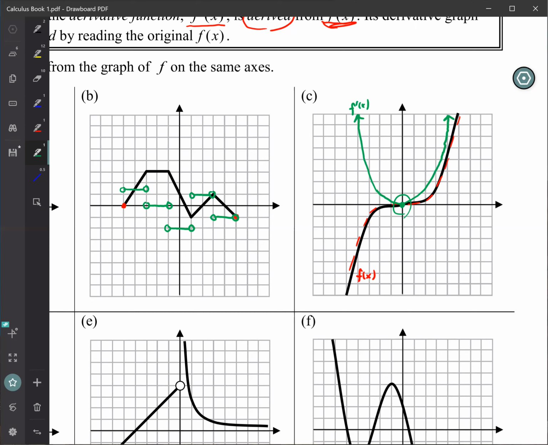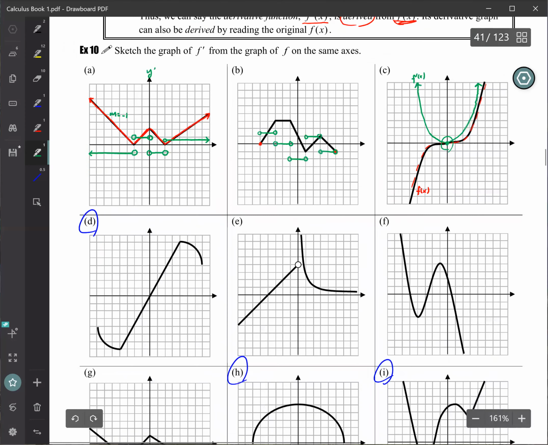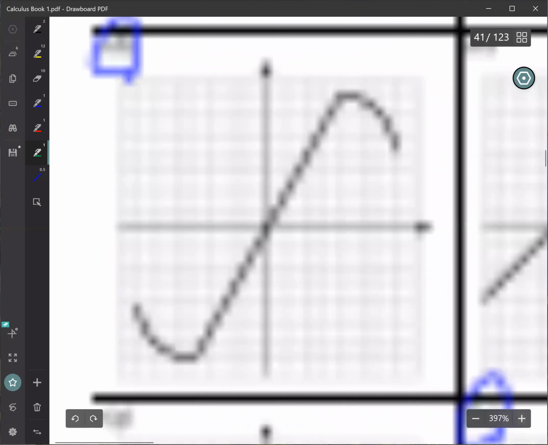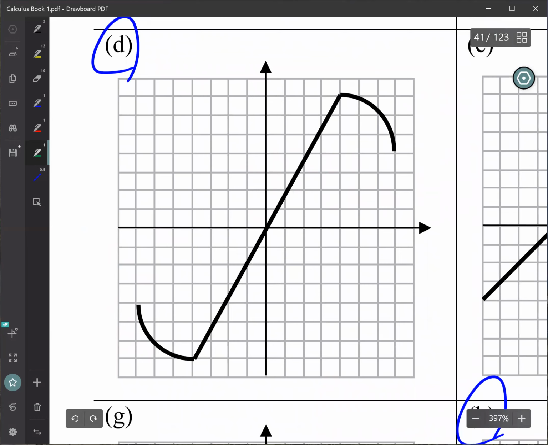Okay, so that's how you approach the curvy ones. So I'd like you to think about D. Everybody try to draw something, even if it's wrong, right? We can learn from the mistake. Once everybody has something on the graph, don't leave it blank. Draw something on it and raise your hand. I would like to see what you have.